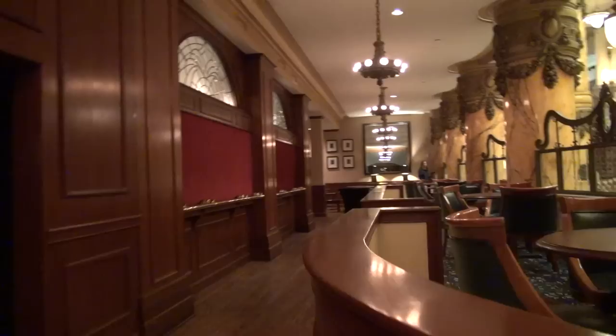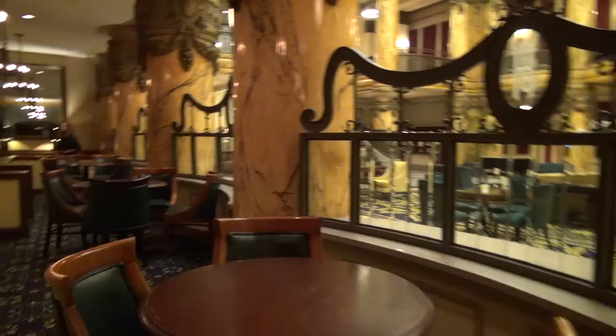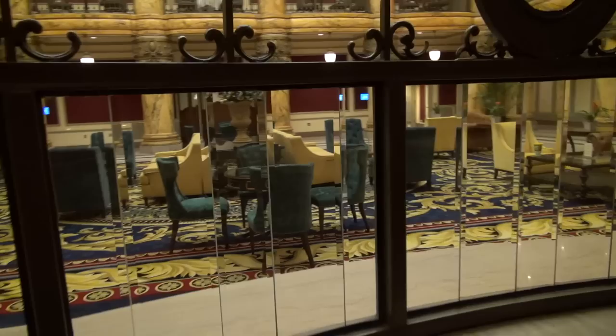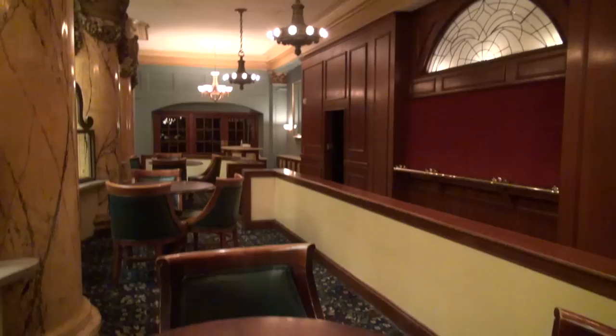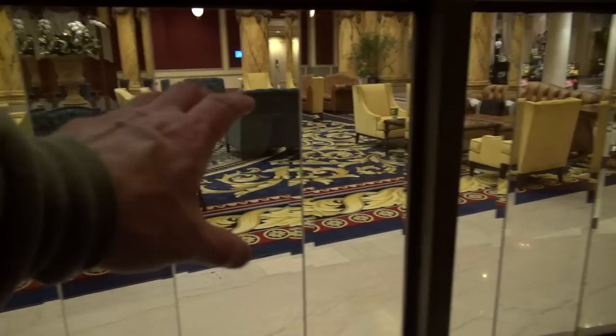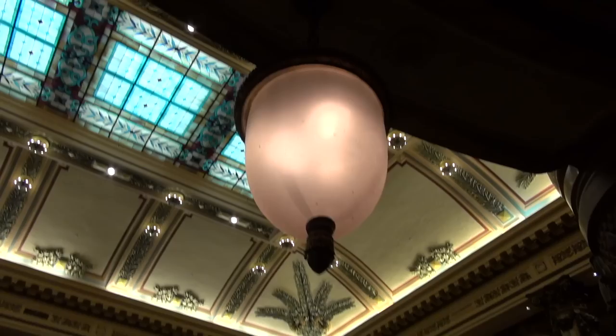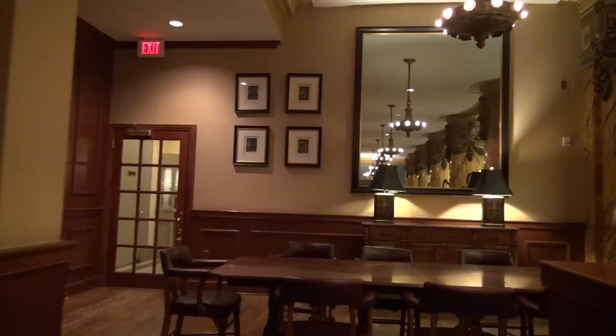Friends, we saw this from Elvis's perspective. Now let's see it from the guy at the desk's perspective — he would have been back here. The guy was right here looking at Elvis. He wasn't this high up. You can see that this is actually a restaurant area where you can eat and sit. But Elvis was standing right here. Gene was right there, the young lady was standing right there. So this was his view that day. Those were actually hanging here — those are original. This place is absolutely beautiful.